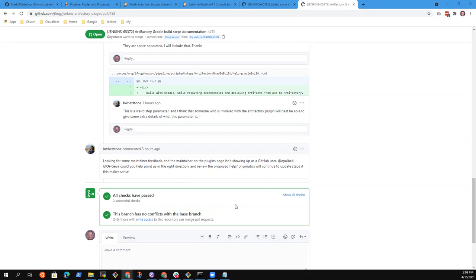Now there's a subtlety there. If you're working on something that moves faster, like Cynthia's changes to Jenkins core, and two weeks from now she needs to submit another change to Jenkins core, there's an additional step she'll need to take to bring her personal copy up to date with the Jenkins copy that is upstream of her. Most of the plugins that you're interacting with, I think, are relatively low volume change, so you probably won't encounter that.